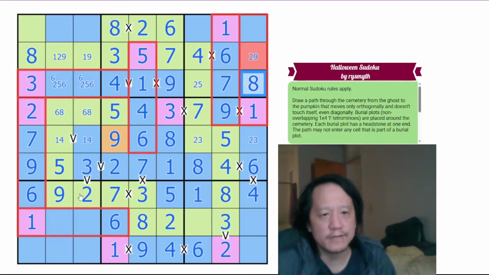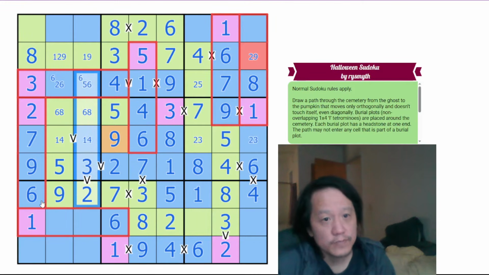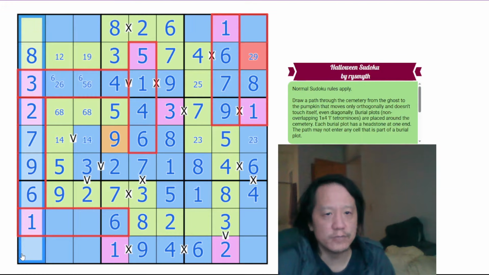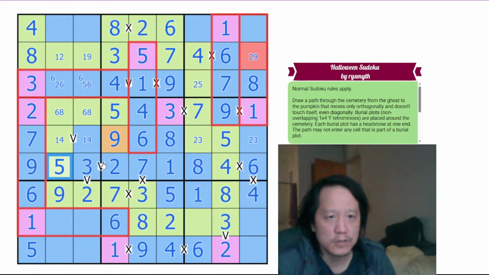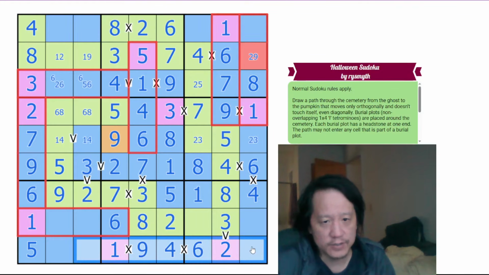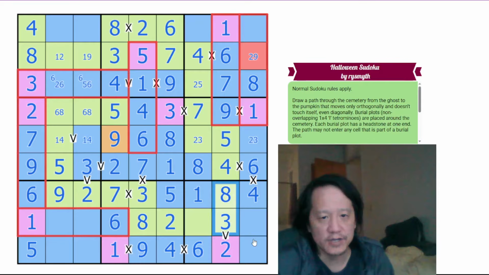Okay, this can't be 5 here. This can't be 2 here. This cannot be 9 here. Remaining digits in column 1 are 4 and 5. 4 can't be here because of 4 in the row, so this must be 5, which makes this a 4. Remaining digits in row 9. We have 3, 7, and 8. 3 and 8 both cannot be here because of 3 and 8 in the box, so this is 7, which forces this to be 3, 8 here.